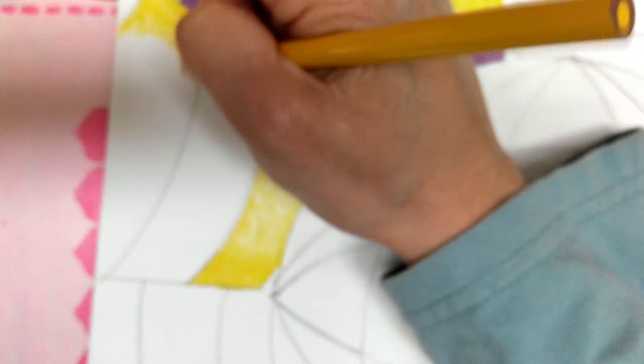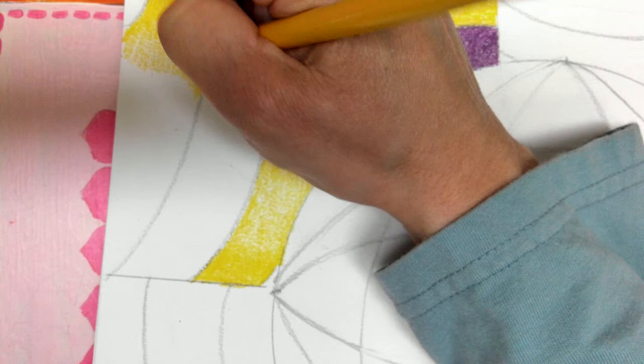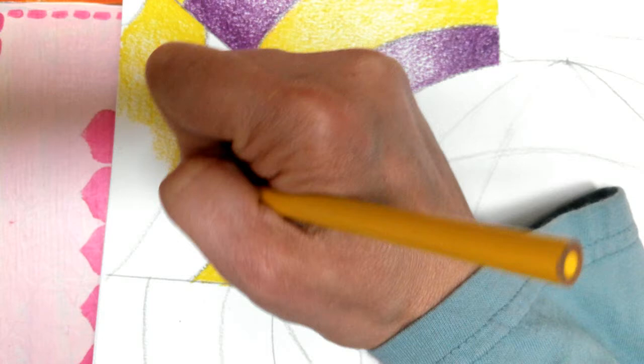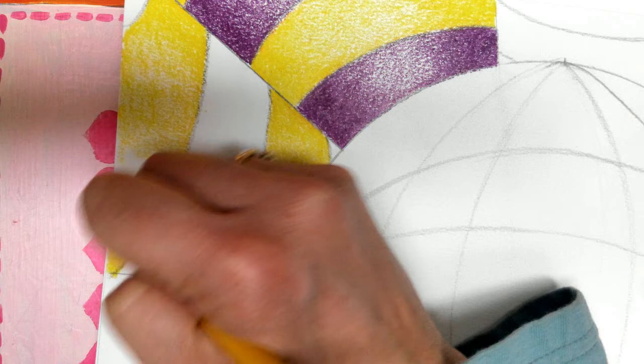And this is why it was also important that you only did 5 lines, because if you do an odd number, then you might get stuck. It won't work. And it is really important that you are conscious of what color goes next, because if you end up putting 2 of the same colors beside each other that don't belong together, then it throws off the whole illusion. So this is one of those things you really do have to pay attention to what you're doing.